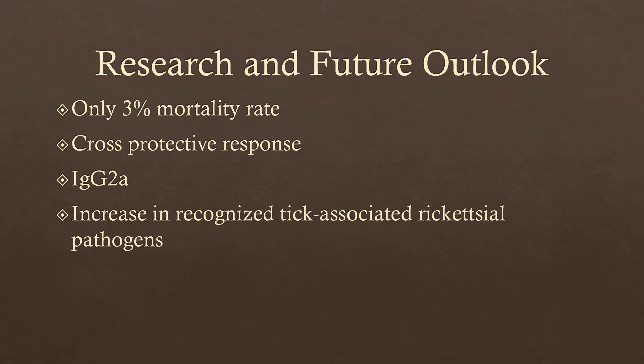Right now there is a lot of research going into a cross-protective immune response, looking at antigens that are non-pathogenic but similar to the antigens found on Rickettsia. However, passive transfer of that immune serum has not protected from infection as a whole. IgG2A has a high binding affinity for those bacterial proteins, and since scientists know that, they may be able to develop it into an antiserum in the future, though they have not yet.